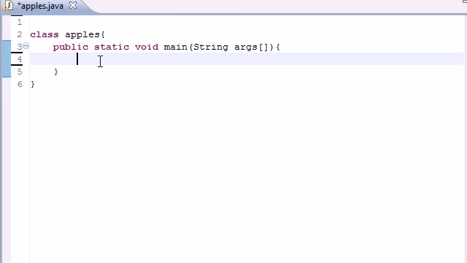What's up guys, welcome to your 10th Java tutorial, and in this tutorial I'm going to be getting to the actual good stuff in Java. I'm going to be showing you guys what an if statement is and how to use it to make a decision. There's going to be a lot going on in this tutorial, so pay attention. It's going to be sweet.